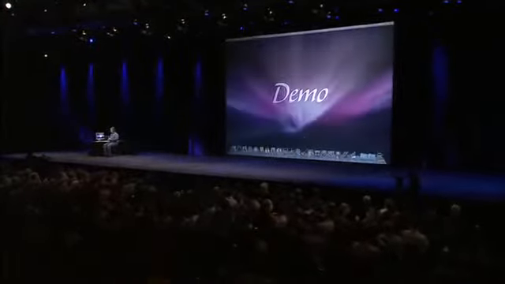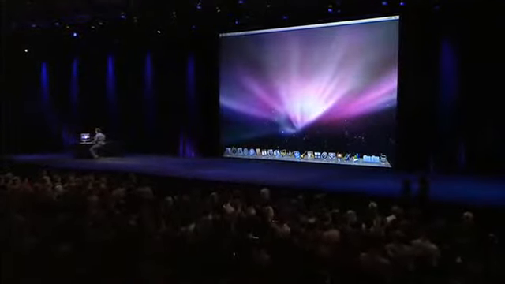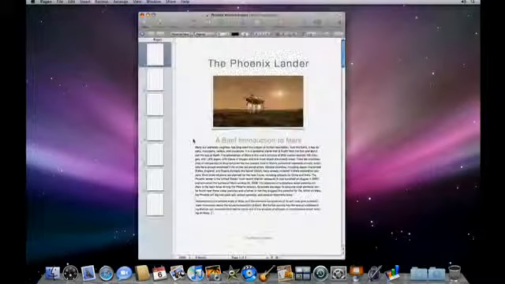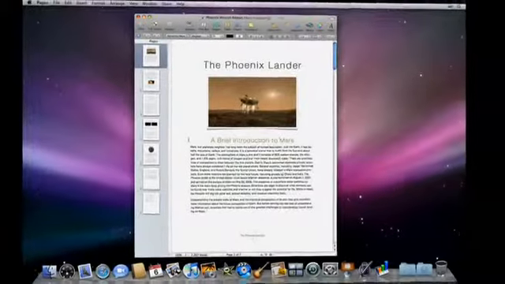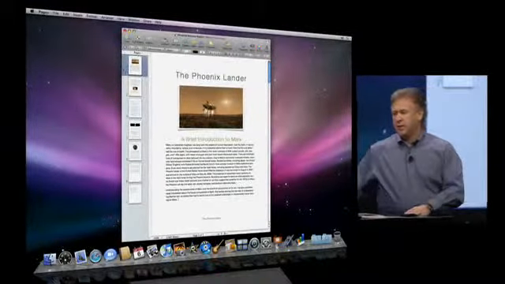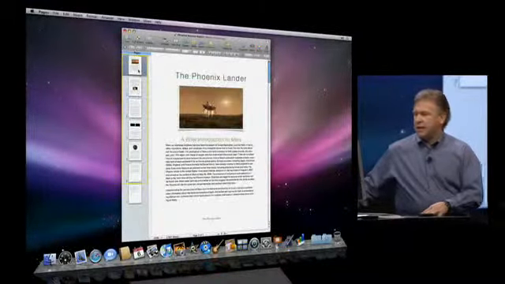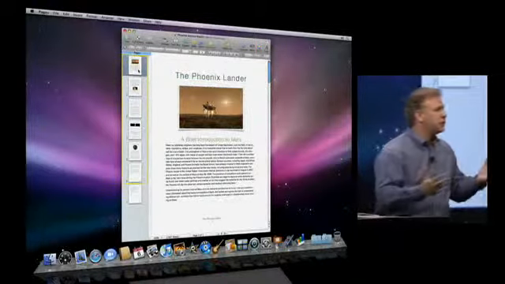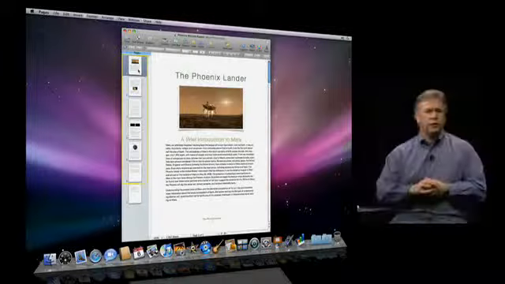So first, I'm at my Mac, and I'm going to launch a document in the brand new Pages '09. So this is a document you can imagine in my spare time I'm a rocket scientist, and I've been studying exploration in space. And I can look through my document, and yeah, I think it's really good now. I'd like to get some other people giving me some feedback on it, so I want to share it with some others. To do that, I'm going to use iWork.com.